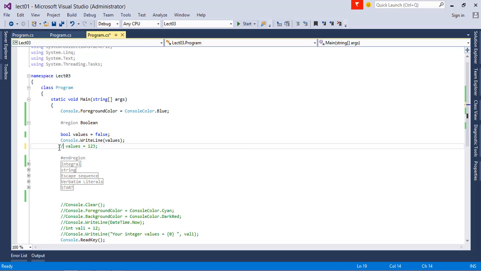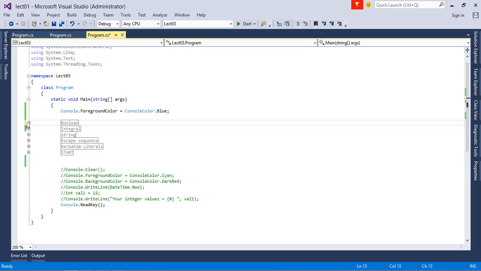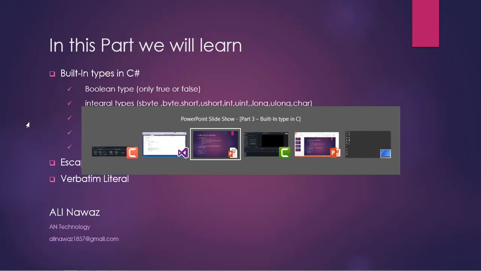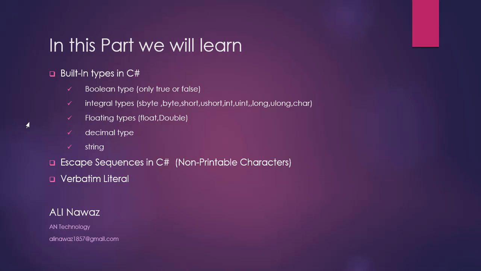After completing the Boolean type, we move to another important aspect of C#: integers. What is an integer? Integers hold and work only with digits. Integers are further divided into sbyte, byte, short, ushort, int, uint, long, and ulong.